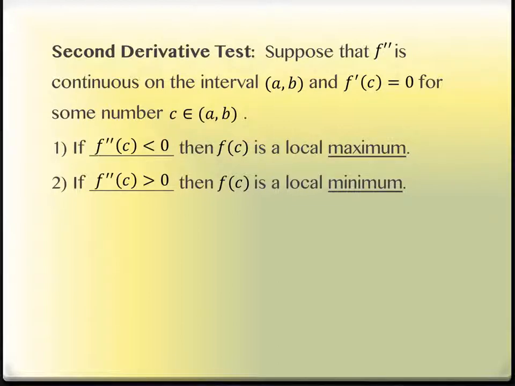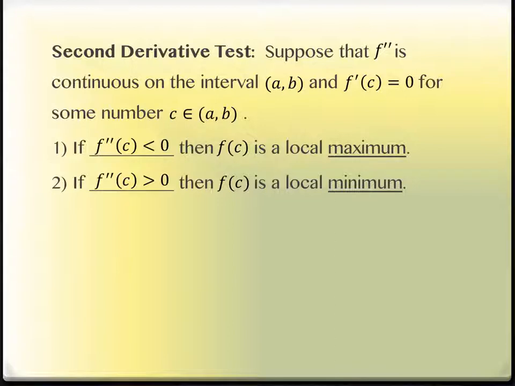Second derivative test. This actually gives us a third way. We have encountered 3 different ways in 3 different sections of finding maximum and minimum values. One way of finding maximums and minimums involved us using those critical numbers and then looking at a graphing device, making decisions. The second way that we looked at is we found the first derivative, and then we used kind of a sign chart, and we looked at the derivative on either side. Is it increasing? Is it decreasing? Do I have maximums? Do I have minimums? This is our third way.